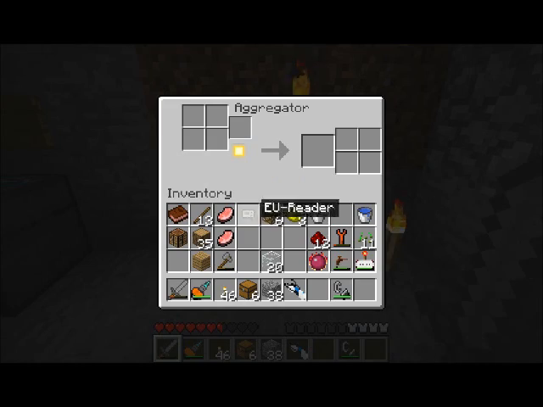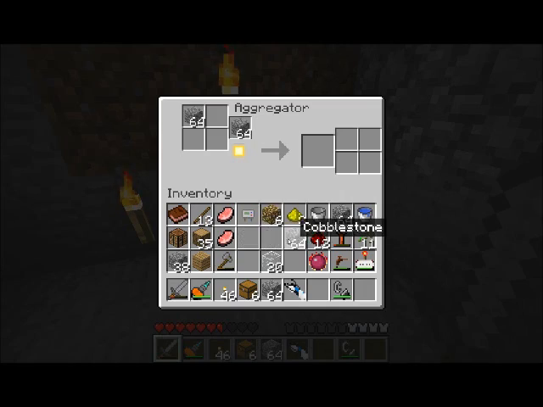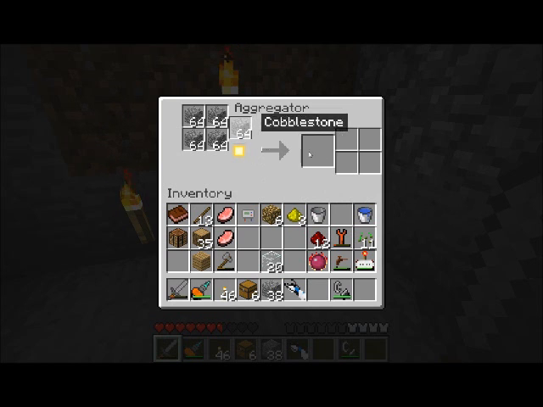And all I need to do, grab some cobblestone, drop it in there, and this will slowly but surely convert this cobblestone into glowstone. Not glowstone dust, but glowstone. Takes a few minutes per cycle, so it's not an extremely fast process.